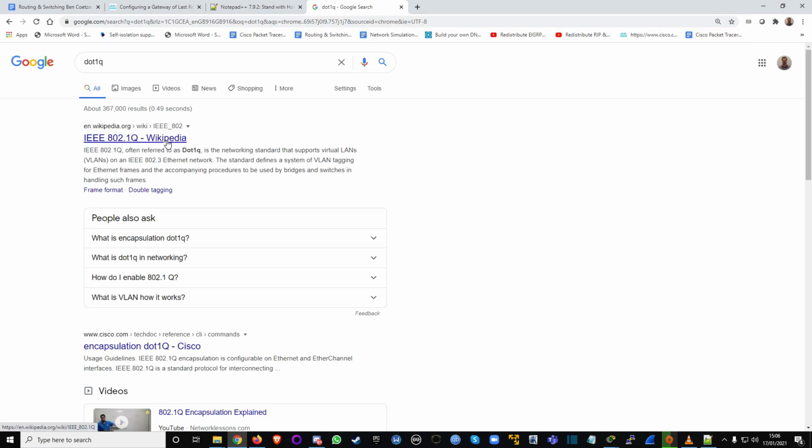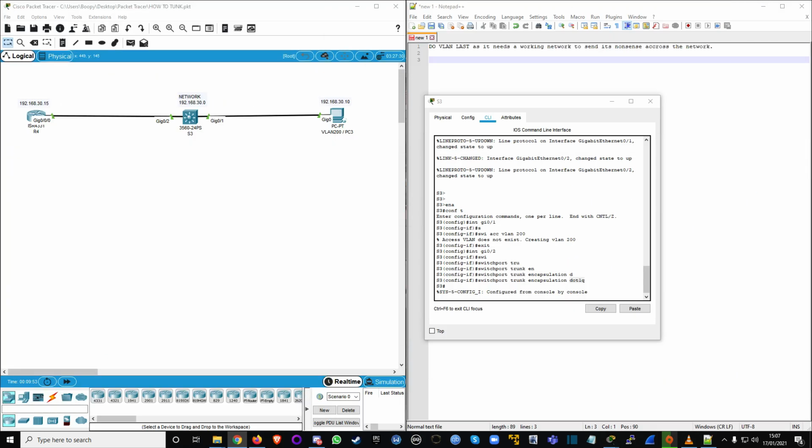It's some sort of thing that's related to supporting VLANs. So these geniuses made it up. They couldn't think of anything cooler than 802.1q to call it, but you know what, we're not here to judge them. We're just judging ourselves right now. So we've set up encapsulation. I don't know if this is 100% necessary, but this is how I got it to work, so just keep that in mind.